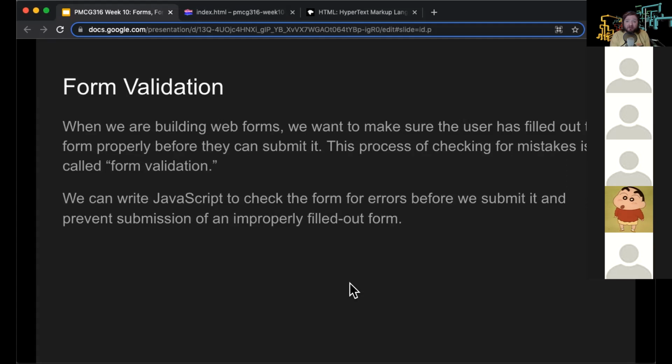And this process of checking the form for mistakes is called form validation. We use JavaScript to check each field of the form for errors before we submit, and we can prevent submission, and that way we can prevent a form from being submitted if it's missing data or if there's incorrect data.